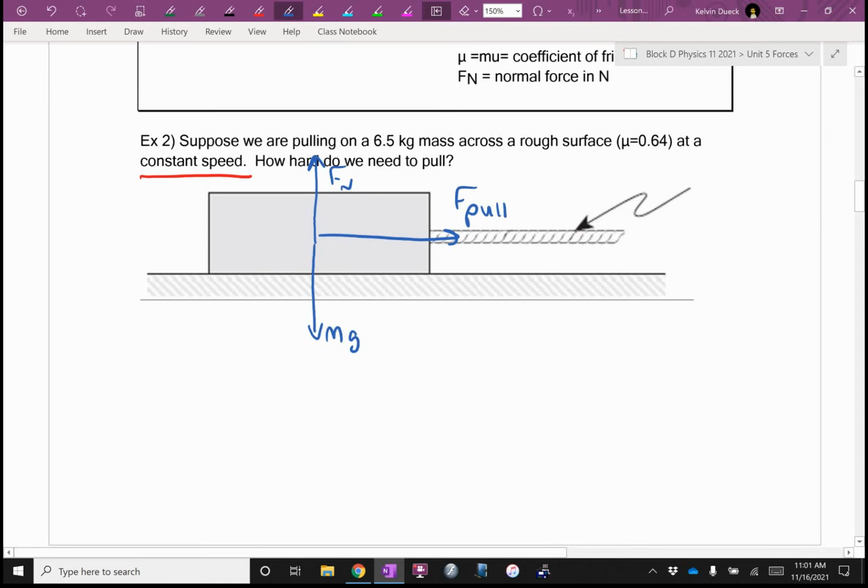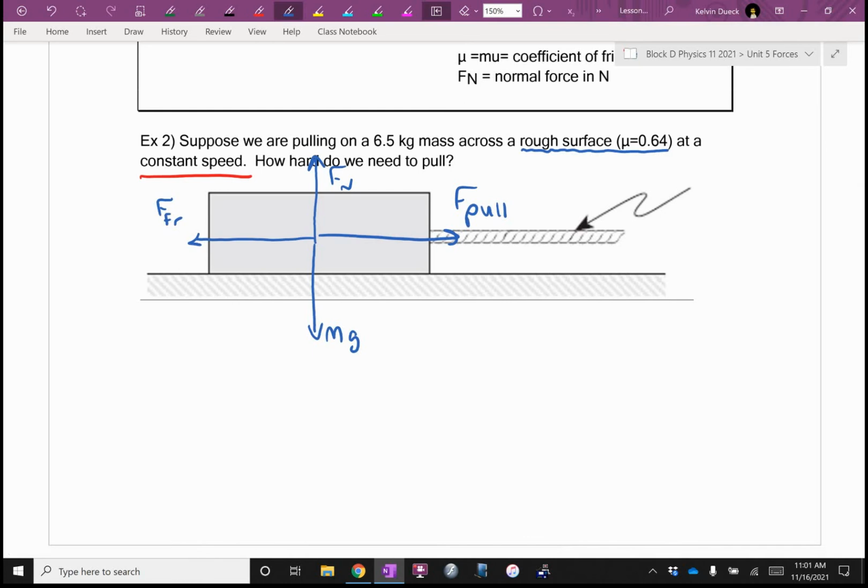Emma, which way must I draw a force pointing? Bigger, smaller, or the same size as F pull? Okay. What force is that, boys and girls? How do I know? Because they said rough surface. In fact, they even gave me a coefficient of friction. And friction resists sliding. Since we're sliding to the right, friction's to the left.